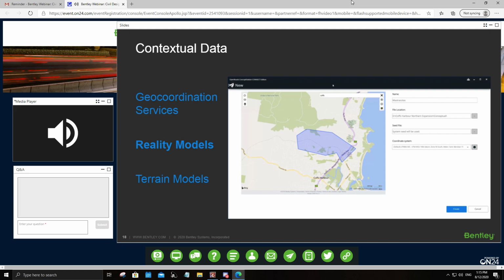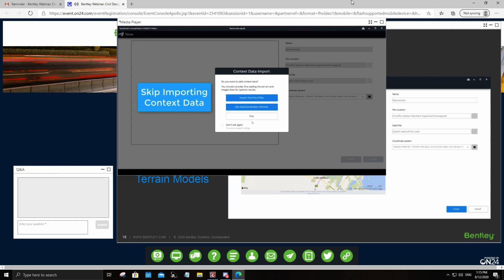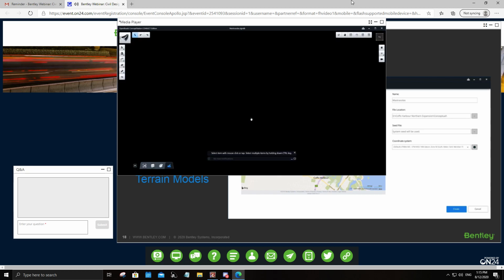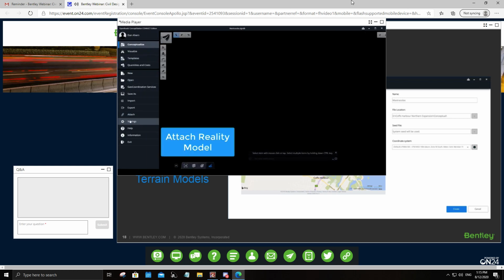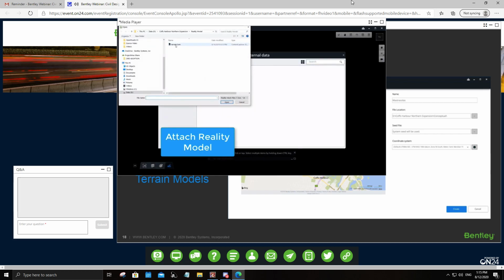Now, with technology, we have an option to use what we call reality mesh or reality models, which may already be available if your project owner has provided you with these 3D reality meshes. Now, you don't need to use geo-coordination services because you're connecting directly to the reality model.